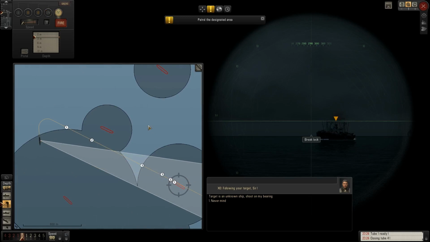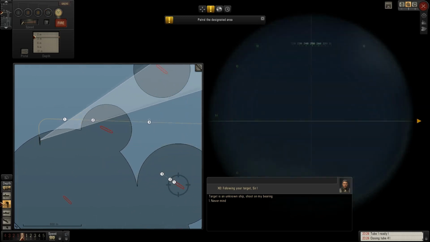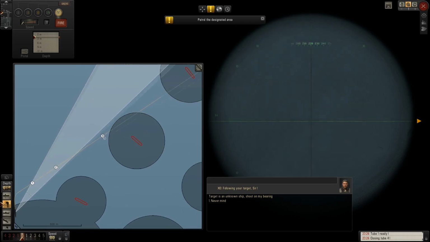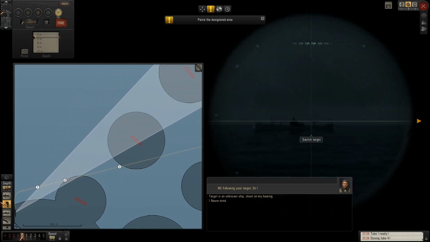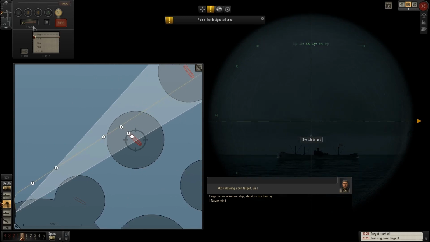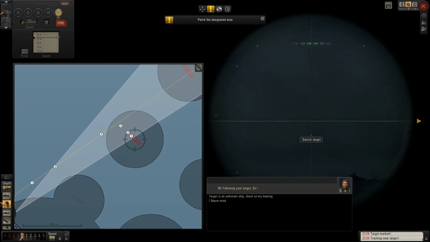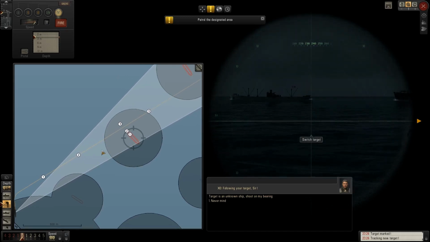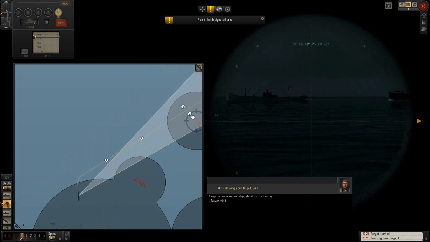Closing tube 4. Let's swing it around here. Also get a lock on this. No, this ship. Tracking new target. I'm gonna get speed just a little bit. That's too much for the auto lock. I don't really want to be firing a torpedo at that range. Good lord. Yeah, no, that's too much range for me to really think that is a good idea.